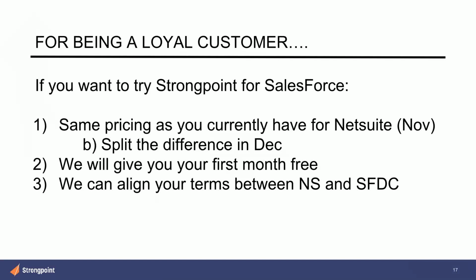And the reality is, the way we have done things in the past, you always get your acceptance period of a month to determine: is this product right for me? Is it working? Is it the way it's intended? And as Paul had indicated, you really don't know how well it works or if it works for you unless you see it with your own data and in your own system. So we want to give you that first month free, and that's free no matter what, whether you accept it, whether you don't accept it.